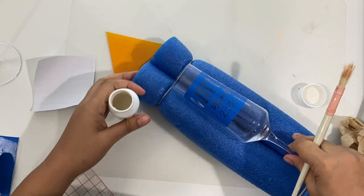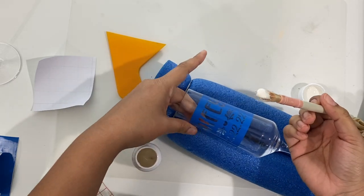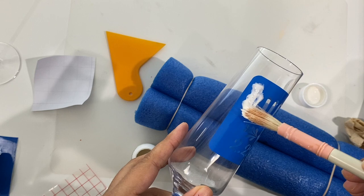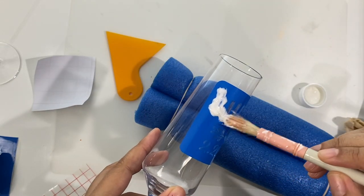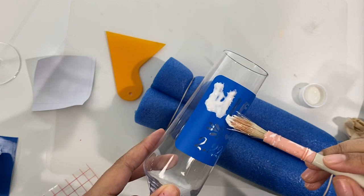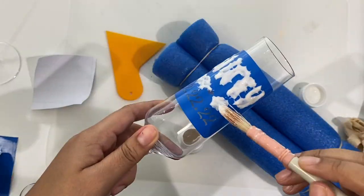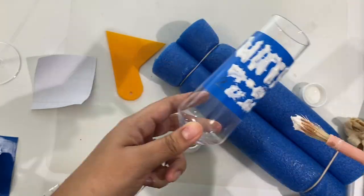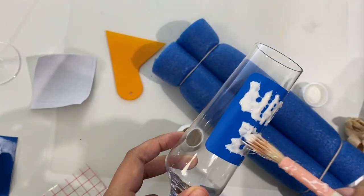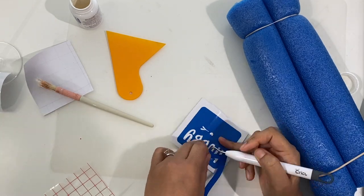At this point I'm going to use Armor Etch. You can use a normal paintbrush — I like to use one with a little bit of a stronger hold, not a soft bristle. As I'm going through, you'll see that we use a dabbing motion; we're not stroking like normal painting, we're just dabbing into our grooves. While putting the etching cream on, I put the glass up to the light to check for full coverage and add a little more if I see any gaps or light coming through.